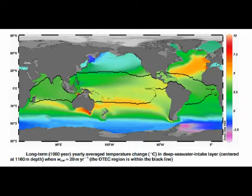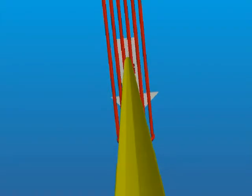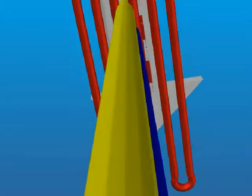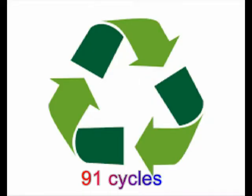First, 55 meters is roughly the depth at which waste heat from both the evaporator and condenser of a conventional plant is discharged. At an upwelling rate of 20 meters a year, it would therefore only take 3 years for the heat moved by the conventional plant to return to the surface. The long-run surface cooling effect is therefore negligible. Even at an upwelling rate of 5 meters a year, which equates to a power level of 7 terawatts, it would take only 11 years for the heat moved to resurface. In 1,000 years, this heat would then be recycled 91 times.